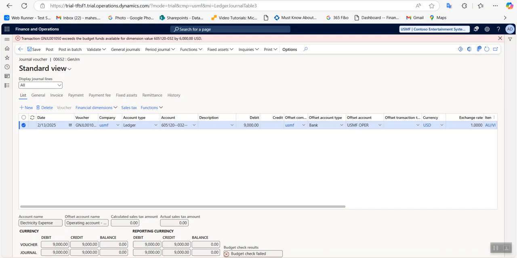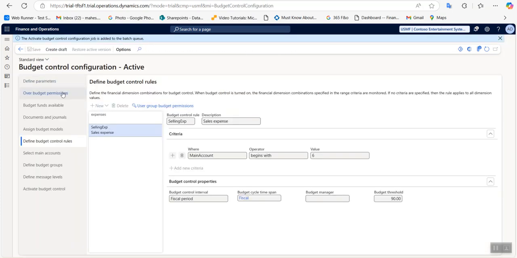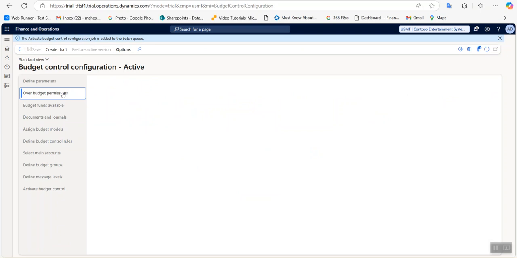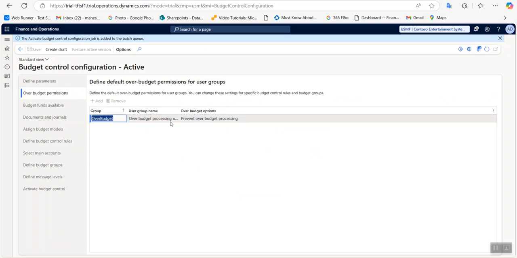For example, in the budget control configuration we have over budget, and we have mentioned the prevent reason, where we have given prevent over budget processing.